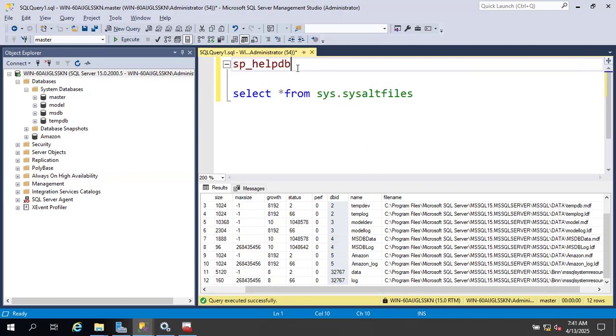It is sys.databases. Select star from sys.databases will give you all the database-related information like file names, database IDs, everything. The status of the database, whether online or offline, it will show you. So this is how you can see the IDs.